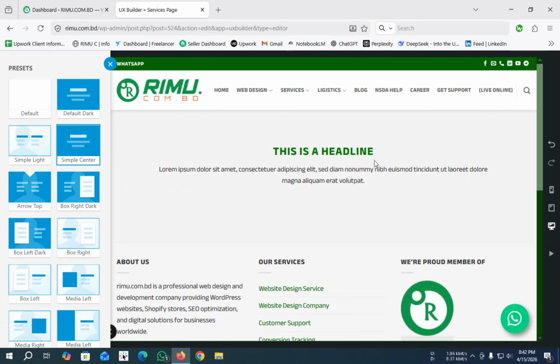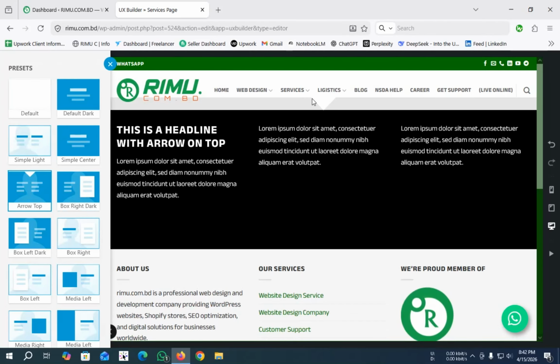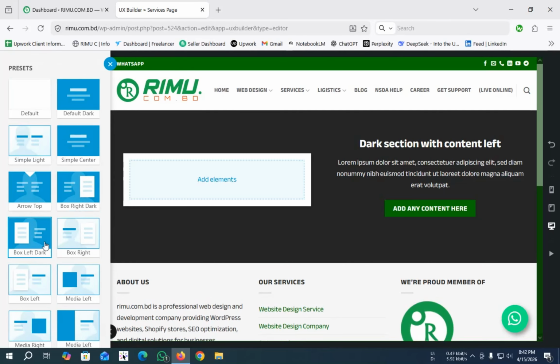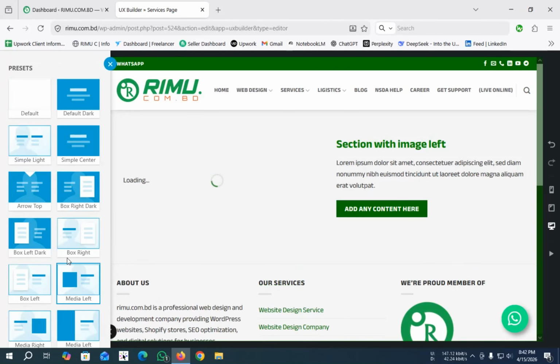Here is the simple center, where you see the center text, and the 2 arrow top curve shape, and the title, paragraph, and 3 columns. Same here, the right side element widget, element box, and the left side contents. And here you see some design.